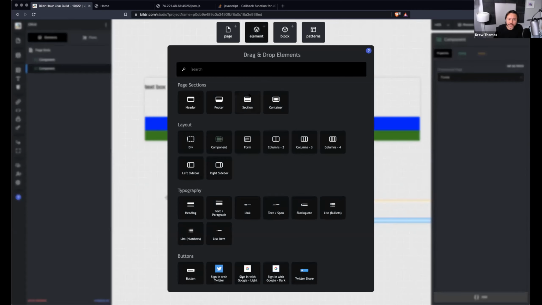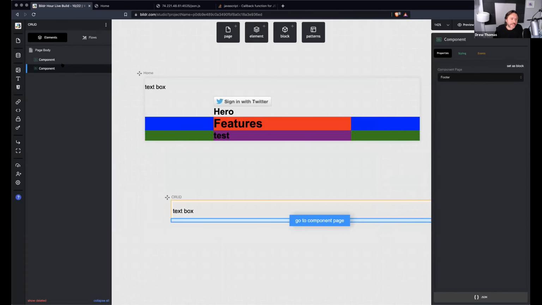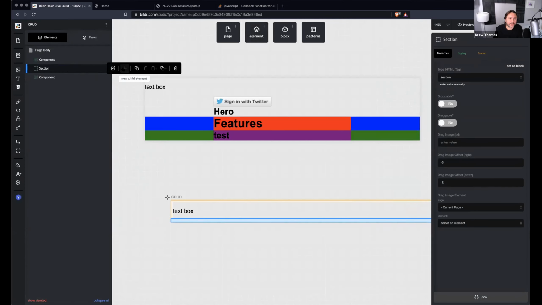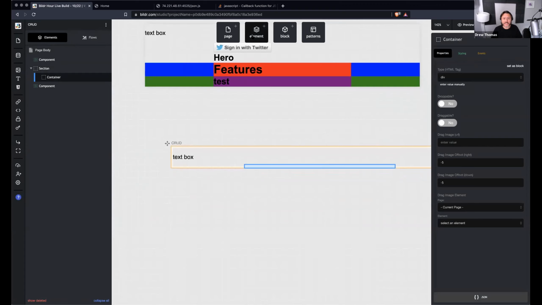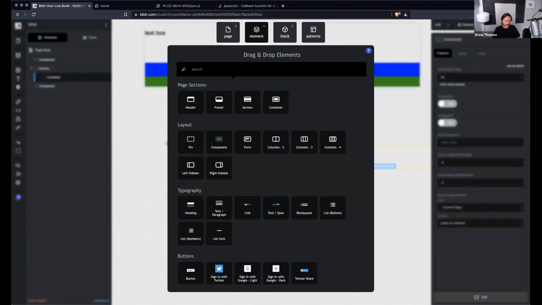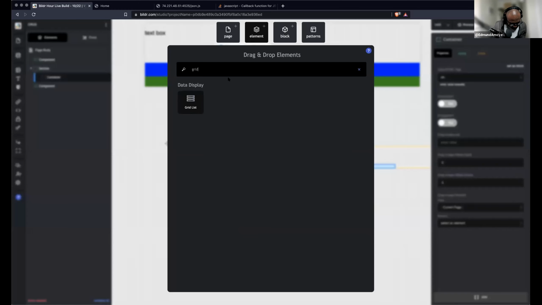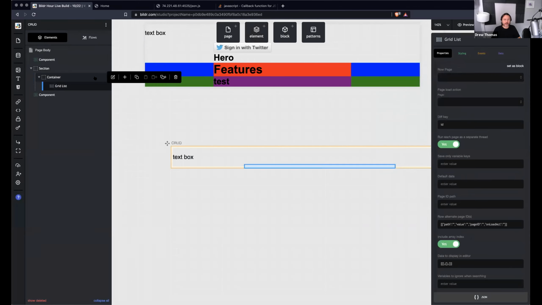And then I go section with a container every time. So there's a section. Oops, I didn't drop that right. Section, and then inside of it, a container. Now in this container, I'm going to put a grid list to list the items that I'm going to be adding, and I'm going to put an add button to start, and that's how I'll add a new item. So the grid list, I'll just pop it in for now, and then we'll go change some properties. It's basically blank, but it's in there. And then a button for add.